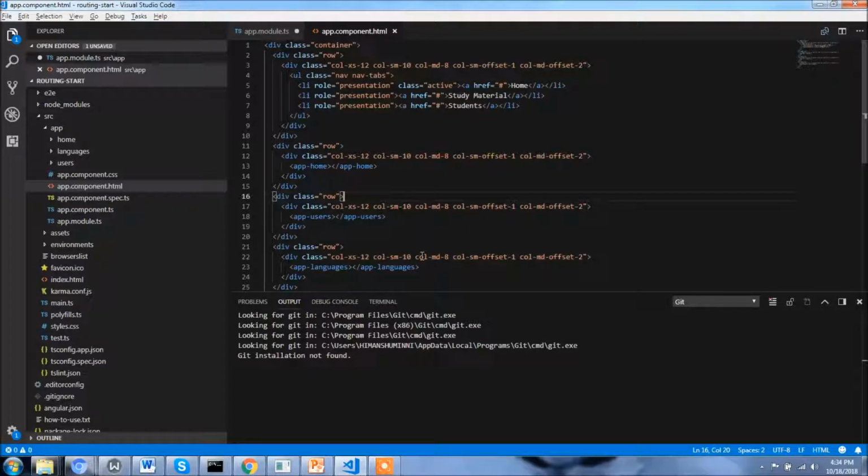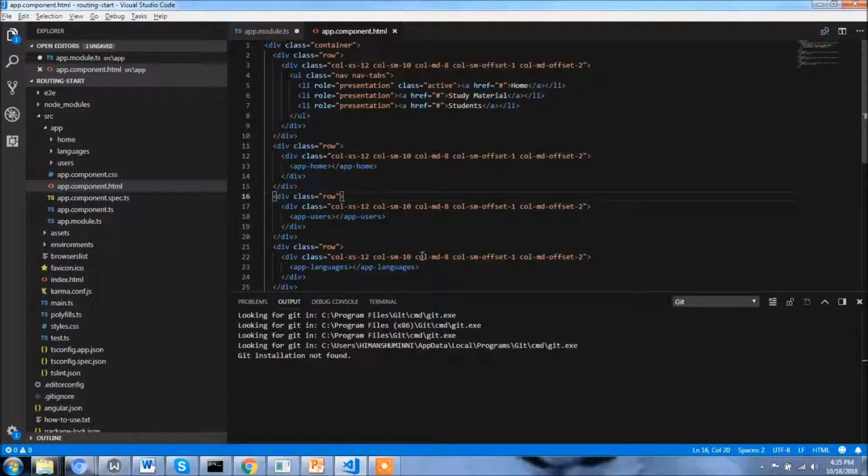Since we have defined a route in our app module, we want Angular to know that when we hit the URL localhost:4200/users, the route is available, and we want to display all the information under that route. So we have the path and the component for users. So we need a place to display that.